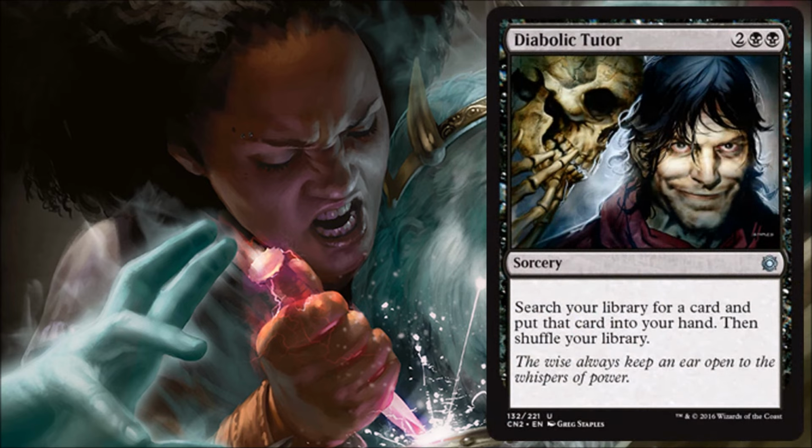Diabolic Tutor. So here's kind of the tutor of the set. Diabolic Tutor is a good one. Okay, I know it's not Demonic Tutor, and I think a lot of people want to see something like that get reprinted. Maybe we will in a future Conspiracy. This time around, though, Diabolic Tutor is fine. It's going to be good for you in Limited.